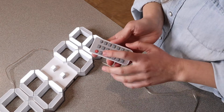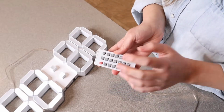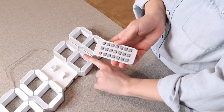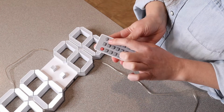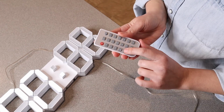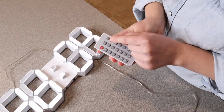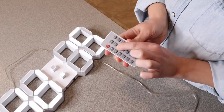So in order to update the date on here, you push the date button and you push set. And so this says YY. So I'm gonna write down the year down here. So that's gonna be 23 and push next. And now this says M for month, and this is April. So I'm gonna put 4, okay, and then next. And this is day, which is the 15th. And now I'm actually done, so I'm just gonna push enter.